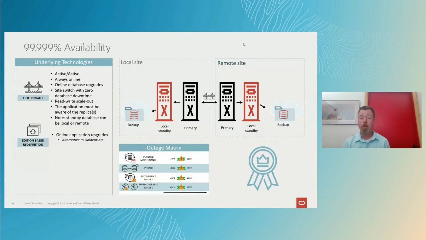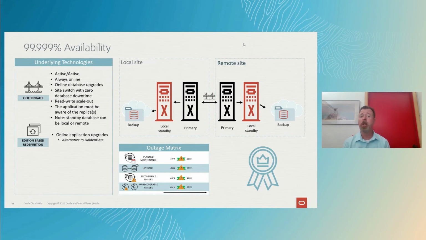And you have more than one primary in there. So we have two primaries in our diagram. This is a very simplified diagram. And then we have local standbys off both of those. You could also have remote standbys where the primaries are pointing at the opposite region to replicate their standby to. Now, we have GoldenGate between the primaries, providing bidirectional logical replication between them. It's asynchronous in nature.